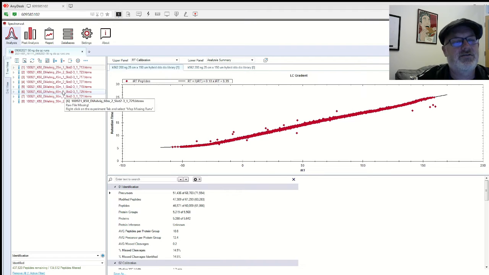The faster we can run, the less it'll cost you. This 25-minute run is going to cost you half as much as the 60-minute. So if we get most of our data in the 25-minute runs, you pay half as much. So that's good. Yay.